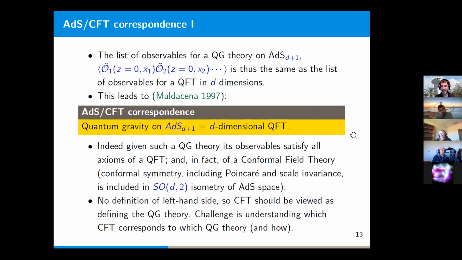So the challenge then is to understand precisely which conformal field theories are actually dual to quantum gravity theories on anti-de Sitter space, and precisely how this mapping works, namely how do we show that indeed our quantum field theory does describe what we would like to call a quantum gravity in anti-de Sitter space. In particular, it should have an appropriate classical limit where it describes classical gravity on anti-de Sitter space, and then include in it all the quantum effects in a natural, or at least in a self-consistent way.